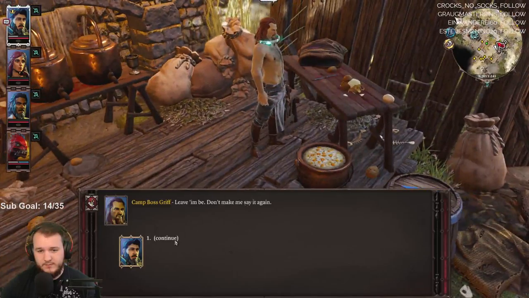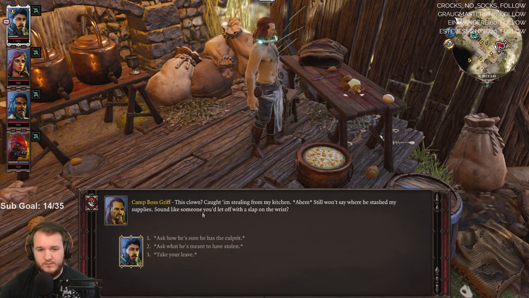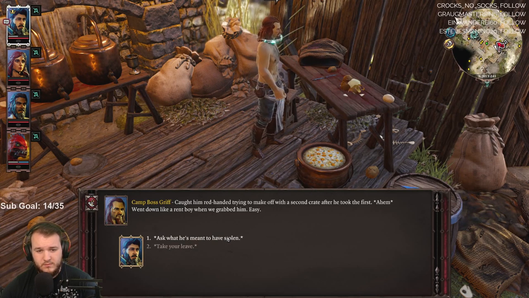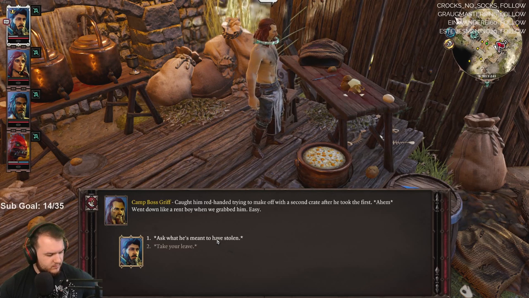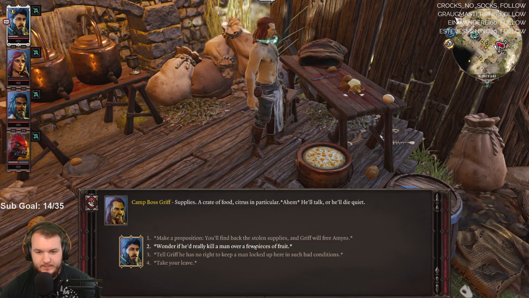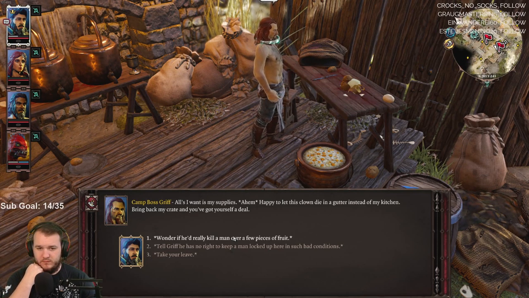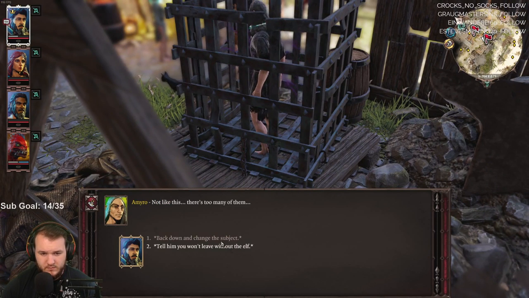Leave him be. Don't make me say it again. Listen, I can help you if you just shut up, elf. That special shipment he was asking after. This clown caught him stealing from my kitchen. Still won't say where he stashed my supplies. Sound like someone you'd let off with a slap on the wrist. Caught him red-handed trying to make off with a second crate after he took the first. Went down like a rent boy when we grabbed him. Easy. Supplies. Crate of food, citrus in particular. He'll talk, or he'll die quiet. All's I want is my supplies. Happy to let this clown die in a gutter instead of my kitchen. Bring back my crate, and you got yourself a deal. Listen up. Not like this. There's too many of them.